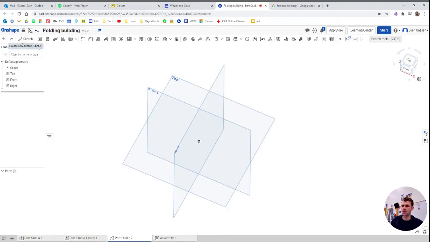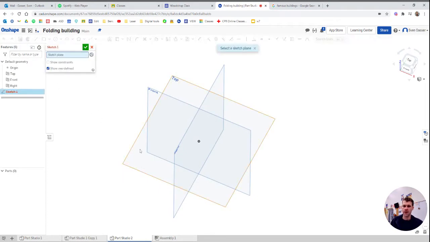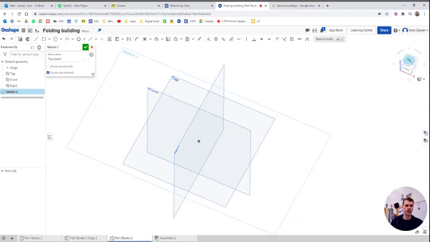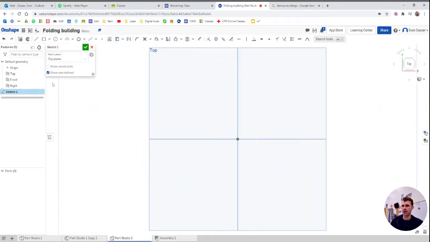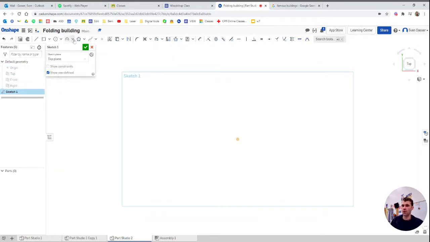We're going to start with a new sketch, and imagine this as looking down from the top of the building. It's like the floor plan, they call it. So we're going to start with some rectangles, and I'm going to think of this like a clock tower. I'm going to make a second one over here to show you another option.